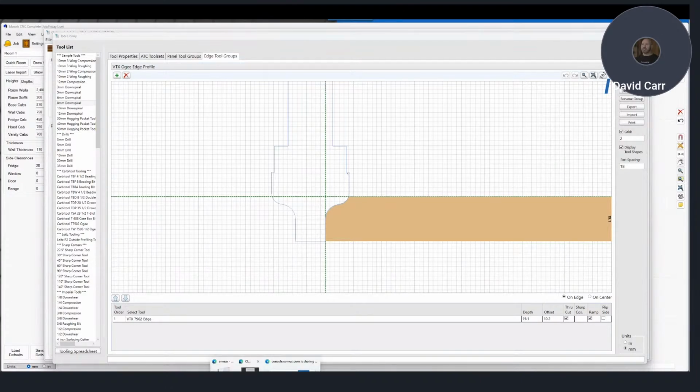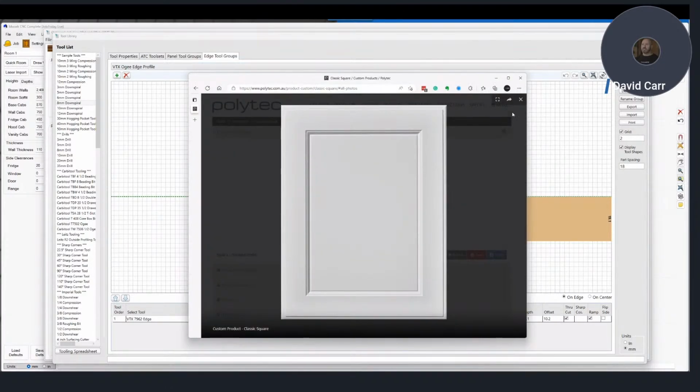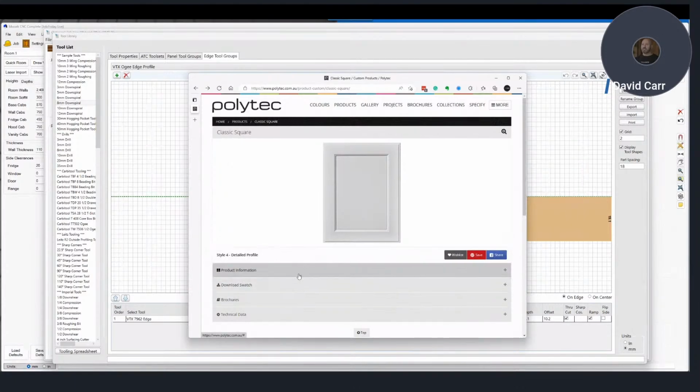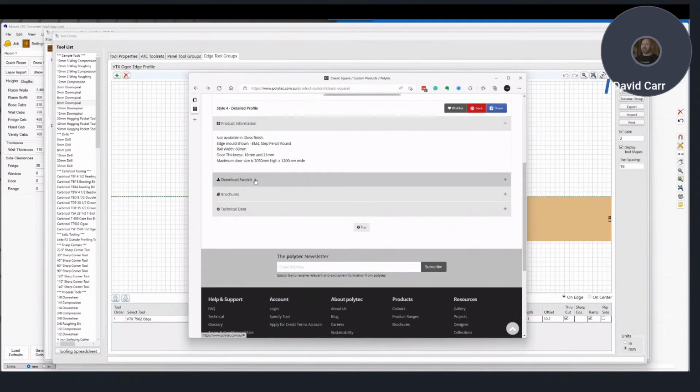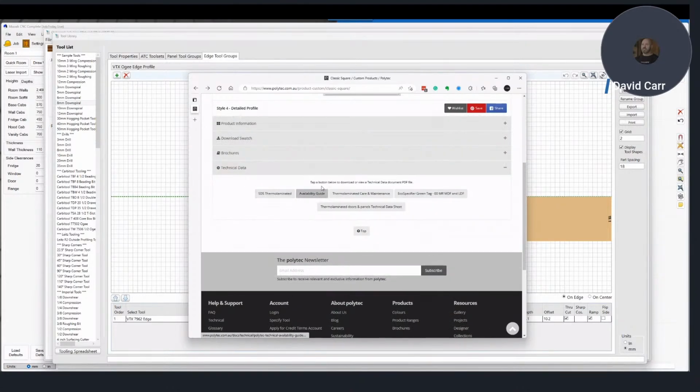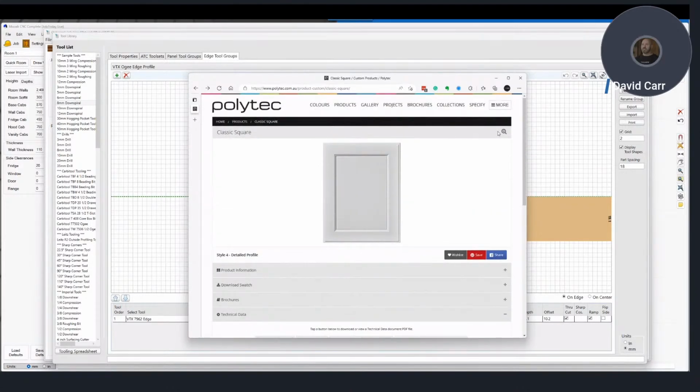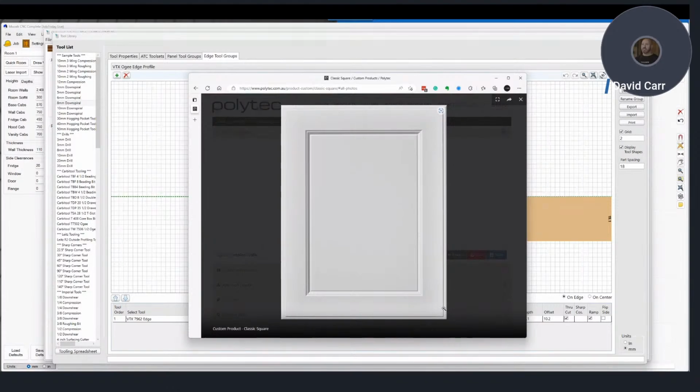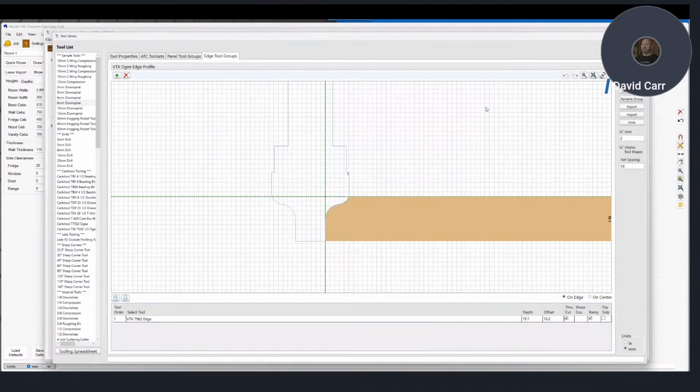Looking back at the example picture there, it is pretty hard to see from this perspective. Maybe they have more images that will show this in more detail. I can't really see that there, but what I'm pointing out is that what we want to see is, what is that profile around the edge? It looks like maybe a fairly decent pencil round on the outside edge and maybe a flat spot leading into another slight pencil round on the top of that. So whatever the outside profile is, you want to make sure that you've got the appropriate tooling to generate that profile. And I'll show you just using this example option here.